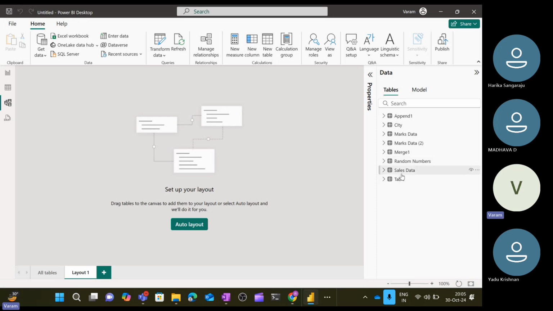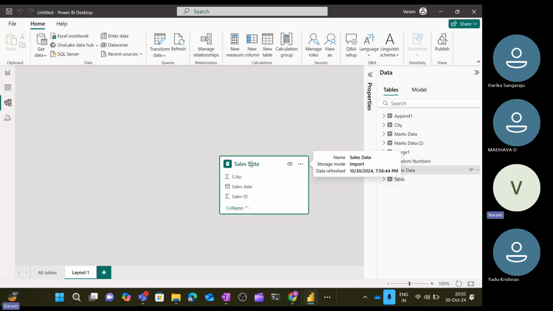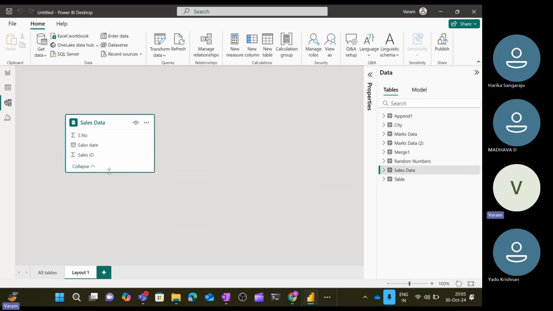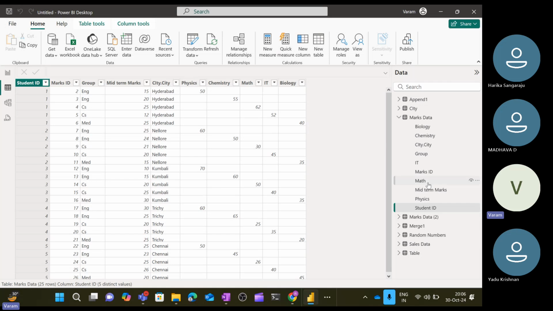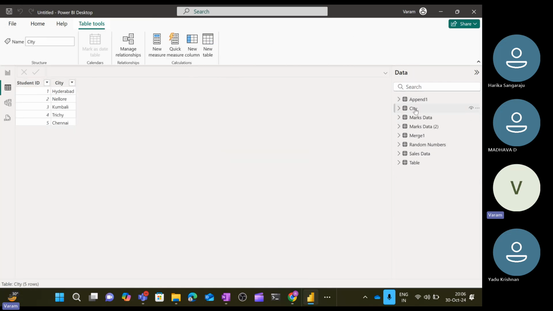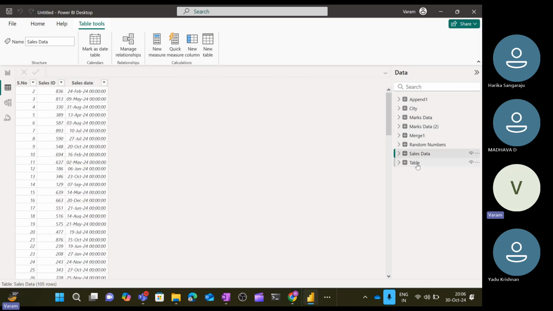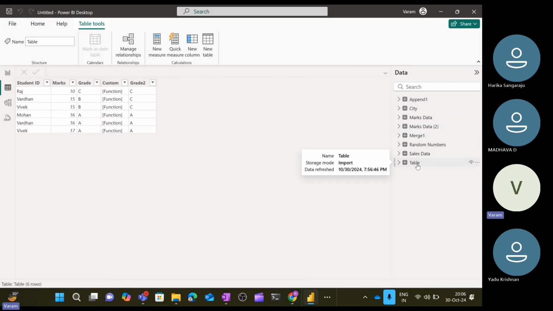Tables, sales data here. Okay, the new layer, I'm just getting the sales data here. So you have a sales date, you have an SN number, and you have a sales ID. Correct? So now this is my marks data as well. If I go to the marks data, there are no date columns in any of these tables, so it doesn't make any sense to bring that into the picture. Correct? I need any one table that is in the date module so that I can connect with it and bring something from there. Right?